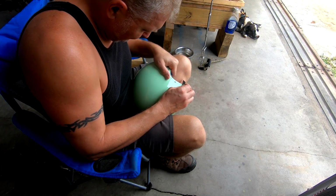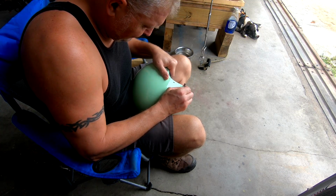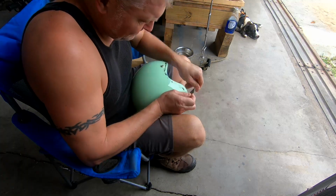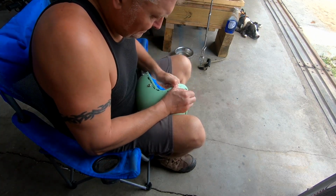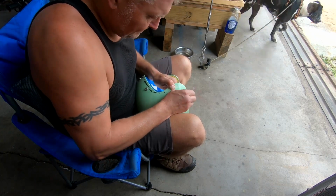Scraping the glue with a razor blade, as always. This is the best way I found to remove the glue without damaging too much or digging too much into the paint. I mean the original paint and primer.